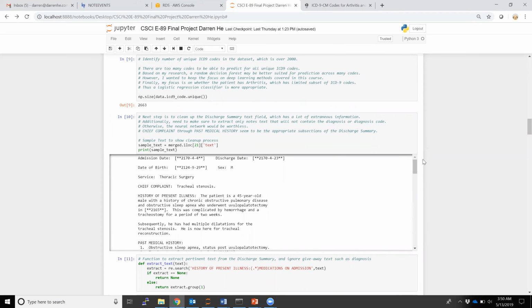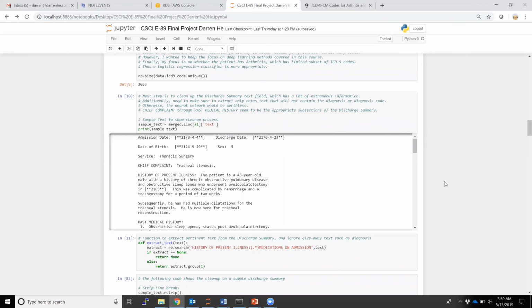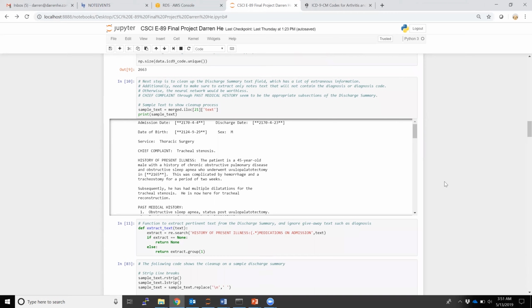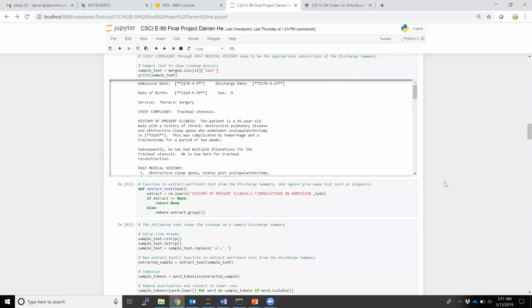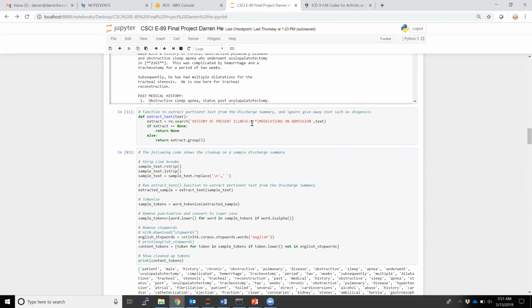The next important thing, I have to be honest, I probably spent most of my time figuring out how to download the data, get into the database, and extract it and explore. The next big chunk of time was the data cleanup. So you'll see here, I ran a data cleanup on a sample text. And here's a function. What I wanted to do was extract the subset of the discharge summary that could be used for a prediction. So removing any medications that were dead giveaways for arthritis, removing any explicit references to arthritis itself. So this function looked between the two sections of the doctor's notes called history of present illness and medication.